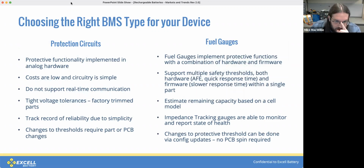All right, there's generally two types of BMSs, protection circuits and fuel gauges or smart batteries. The protection circuits are simpler, lower cost, and their protection functionality is implemented in analog hardware. So the result of this is you end up with fairly tight voltage tolerances and fairly reliable protection circuit as well. The only downside there is that changes to those thresholds require changes to the PCB or the BOM.